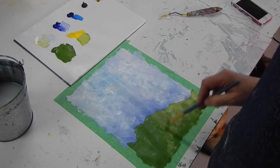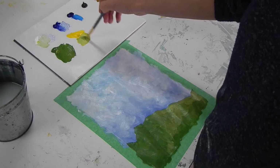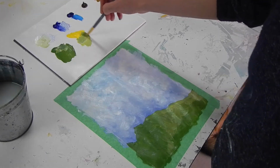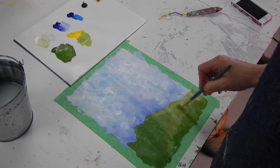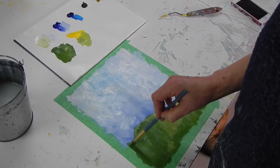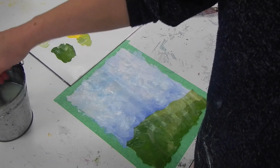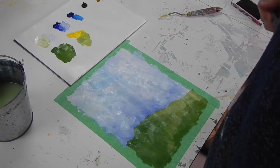So I'm going to go like this. It's kind of looking like a mountain profile. It's a little aggressive, so let's soften that a little bit. Just make it a little less mountainy and a little more flat. Okay. I'm going to give myself a starting point for my tree, because I need to know where he's going to sit so I can place my shadow on the grass.